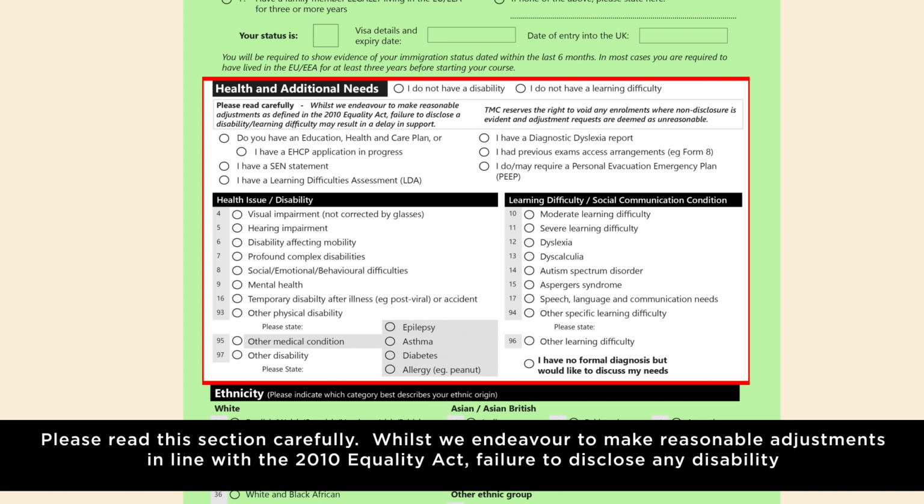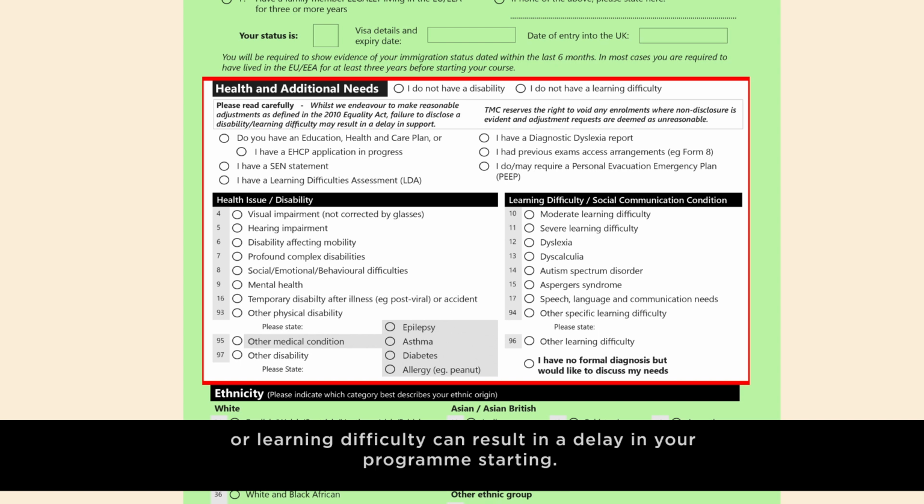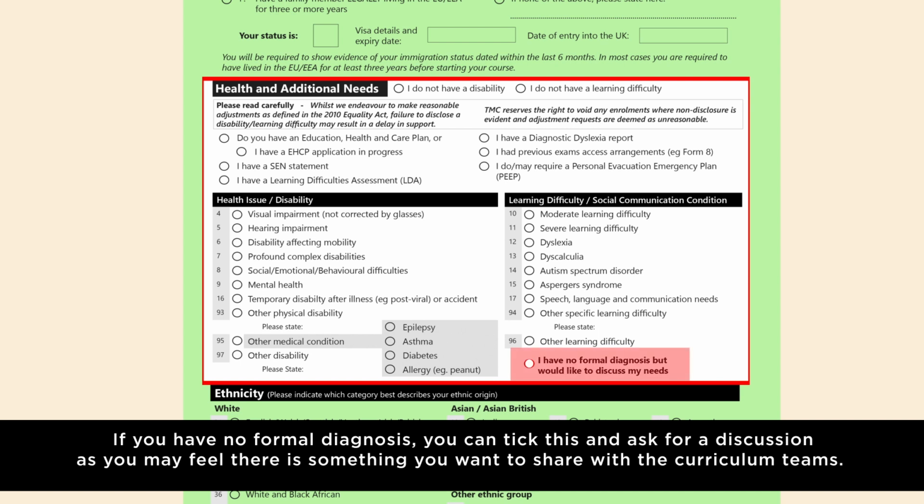Please read this section carefully whilst we endeavour to make reasonable adjustments in line with the 2010 Equality Act. Failure to disclose any disability or learning difficulty can result in a delay of your programme starting. If you have no formal diagnosis, you can tick this and ask for a discussion, as you may feel there is something that you want to share with the curriculum teams.